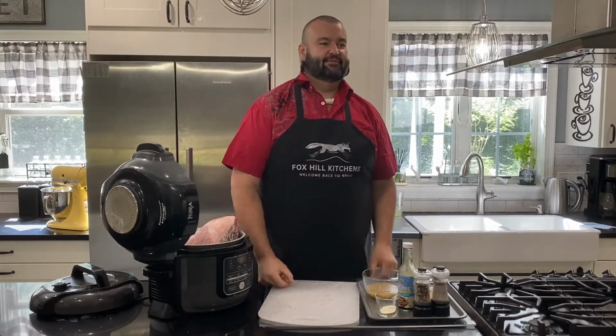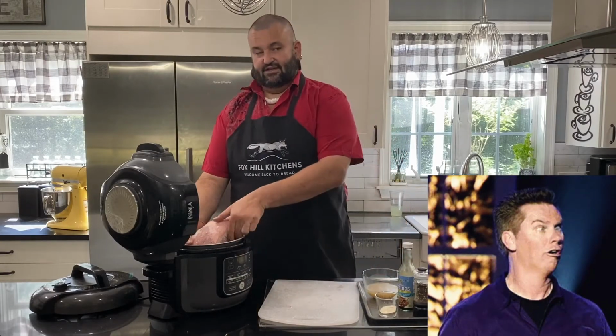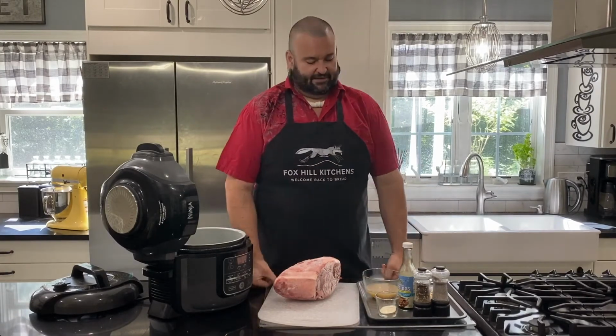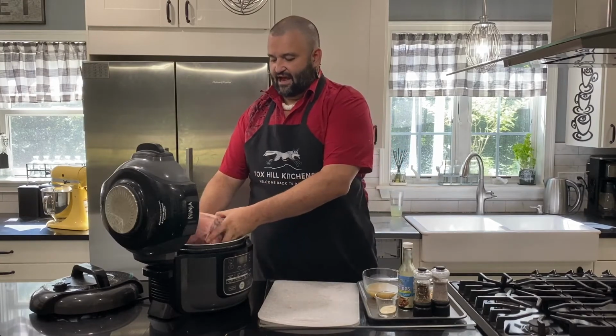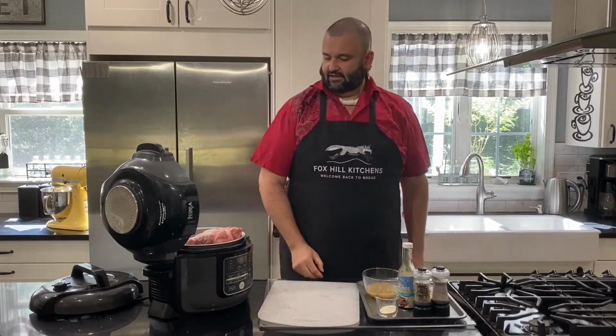It's a little tight. So, one thing you want to make sure is it actually fits your crock pot. So, that was an issue. If you have one of the oblong crock pots, it'll get in there a bit better. There we go. Okay, we'll work it.